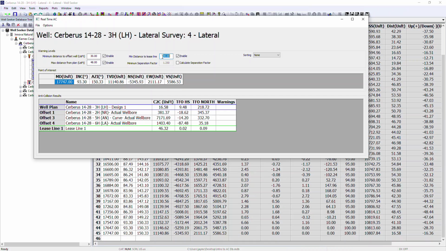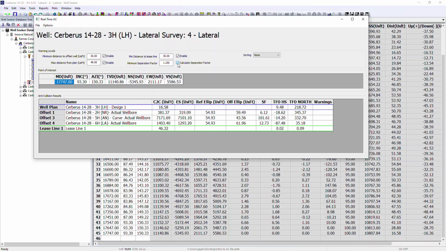If we get more than 30 foot or within 30 foot of a lease line, then we will also get a flagged warning. And the minimum separation factor of the 4 warnings, this is the one that every time you open the dialog you will have to check this. But while the dialog's open, this will always stay checked if you make that selection.